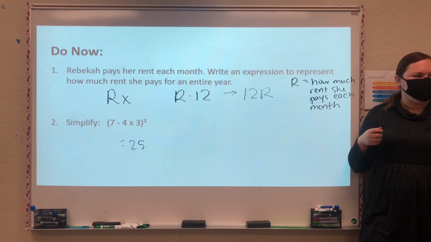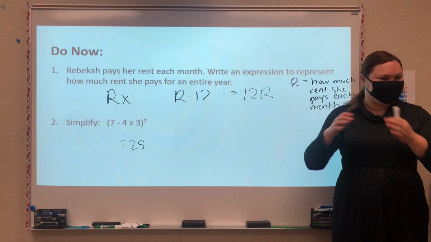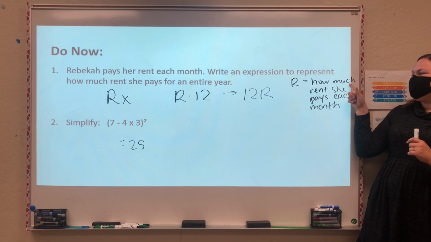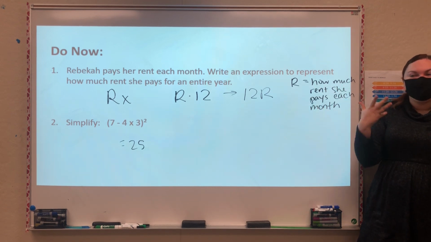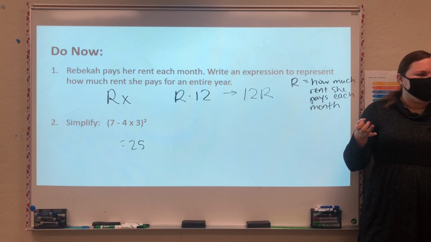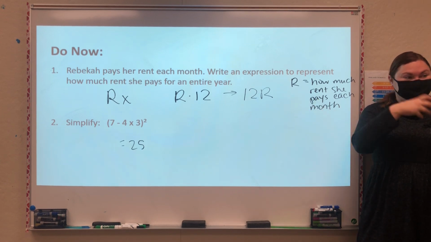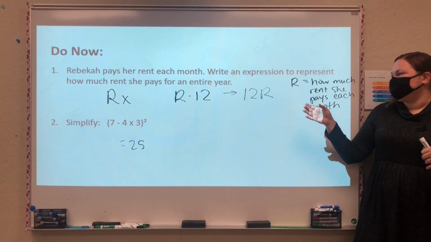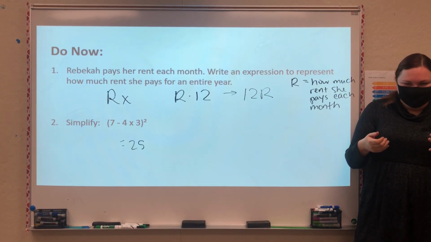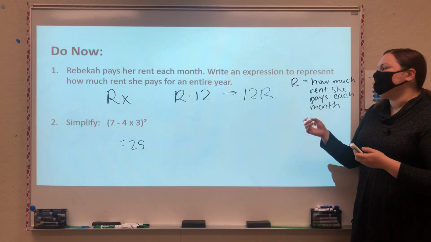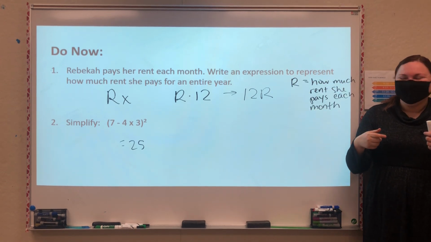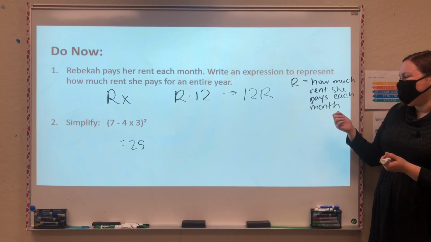So earlier when you said R is for Rebecca, I was like, is it the human being? And you're like, no, wait, no. See how now it's describing a number. It's saying how much rent. You can use how much or how many. If you're using those words, that means you're describing a number. If you just say Rebecca, then you're not describing a number, you're describing a person. This is definitely a skill that takes some practice. So guess what? We'll be doing more of this today.